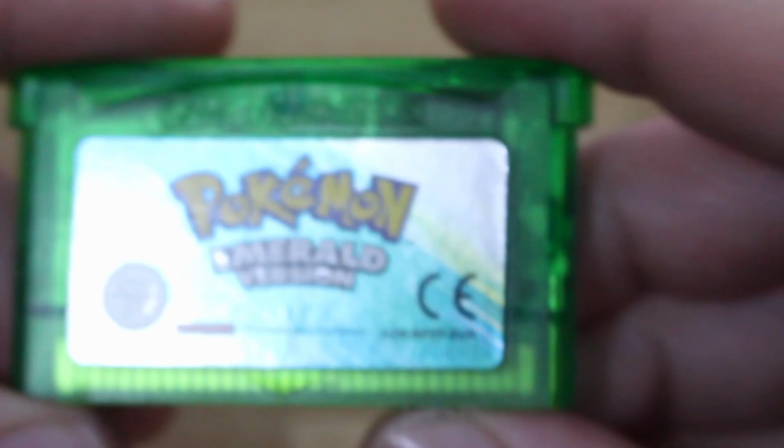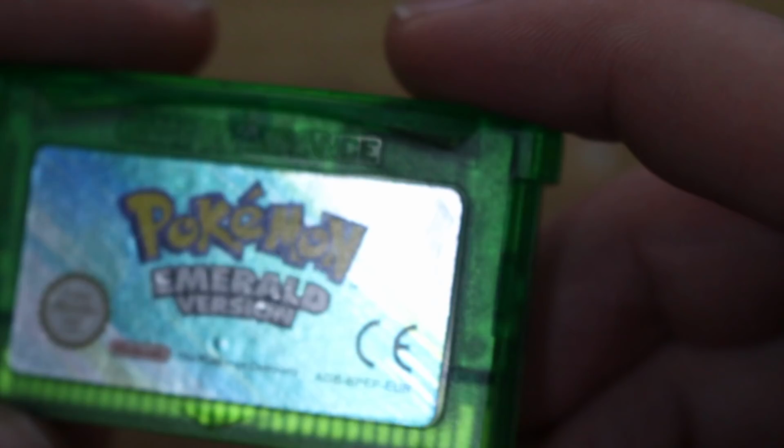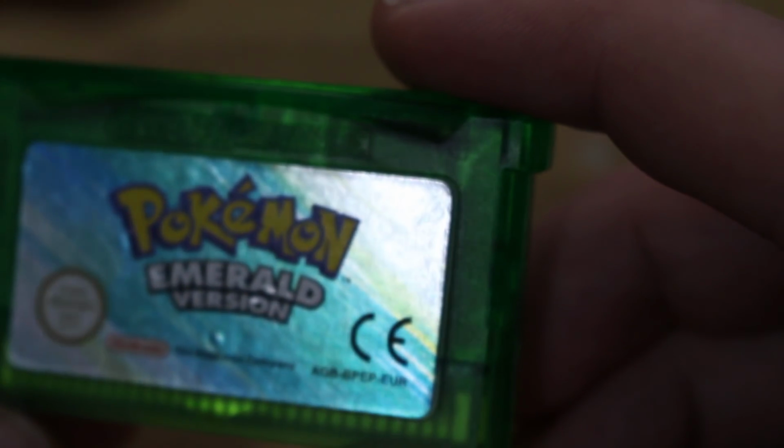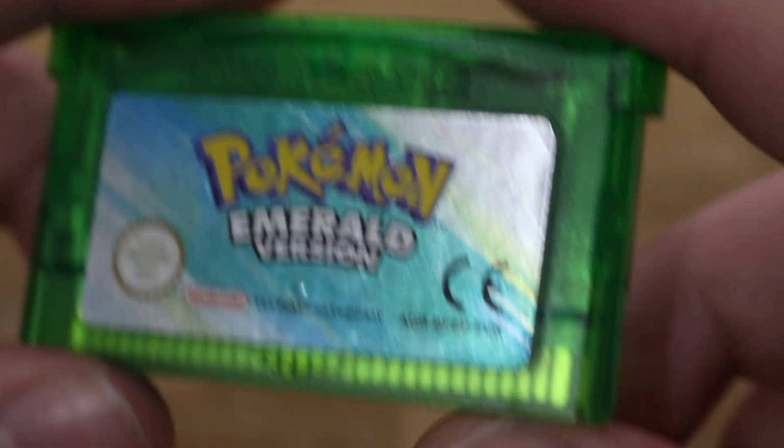So let's push those out of the way, and if we compare that to the fake Pokemon Emerald, we can see that if we shine this in the light, there is no indent or printing on the actual cartridge itself, so it doesn't come through the label, it's just non-existent.